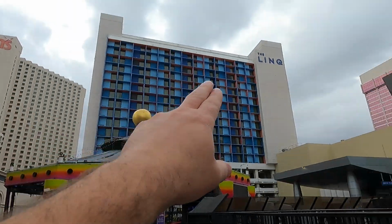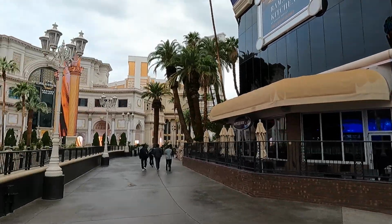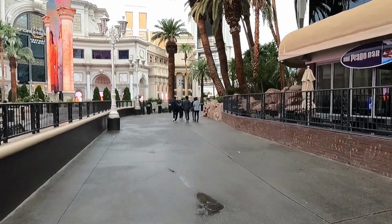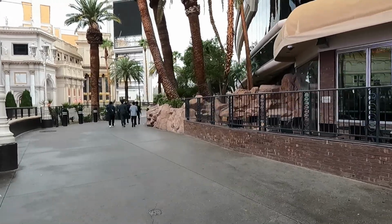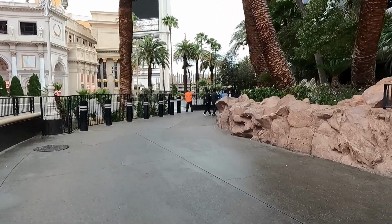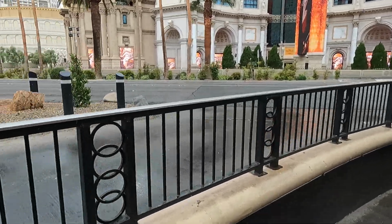Here's Harrah's, there's the link. Okay, we'll take a walk around the front. We're going to go north down Boulevard, and I'll show you how close the fast food places and the drugstore are, because that's one thing we liked about booking at Harrah's. We never stayed here before. We wanted something that was super close to convenient options, because food is pricey in Vegas. So if we have a few cheaper options to sort of average it down a bit, that's what we're going to go for.